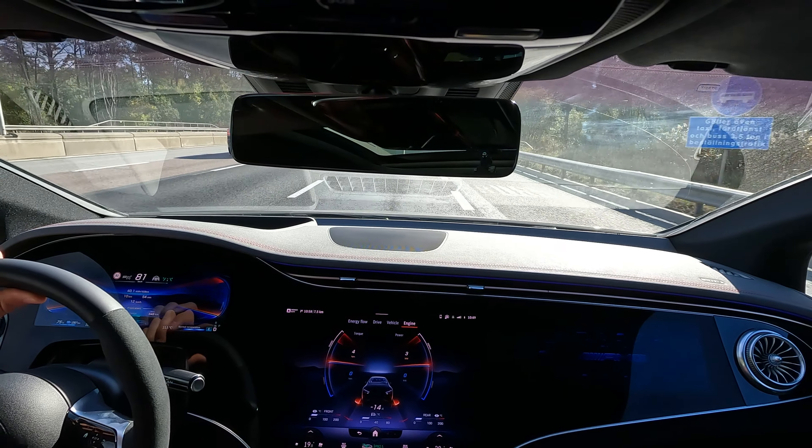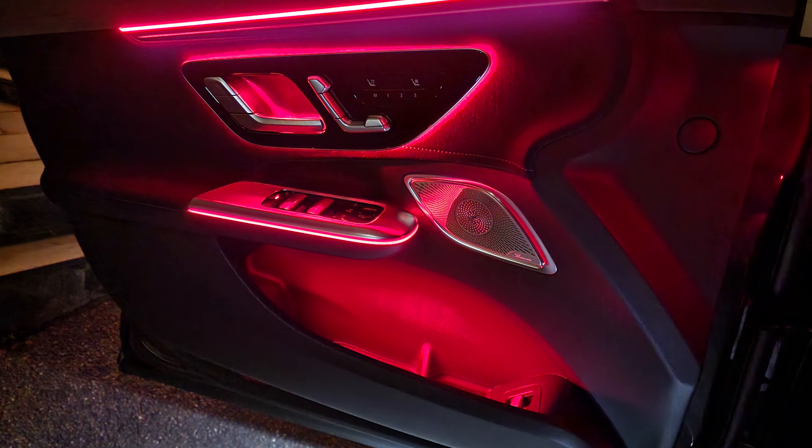To summarize: I really miss this car. I'm back in the Model Y Performance, and I love it, but the EQE is another type of car. You really see the German brand, the German craftsmanship running through the veins of it. The interior quality, interior design, the layout — it's amazing. The components, all the materials, the soft touch elements. It's a great car and you can see they've put a lot of effort into the interior. Just look at the ambient lighting — it's another level. Mercedes is probably the best car brand in the world for interior ambient lighting.